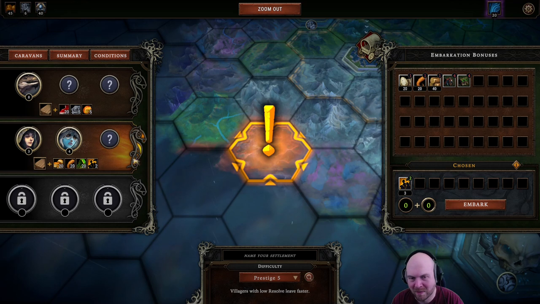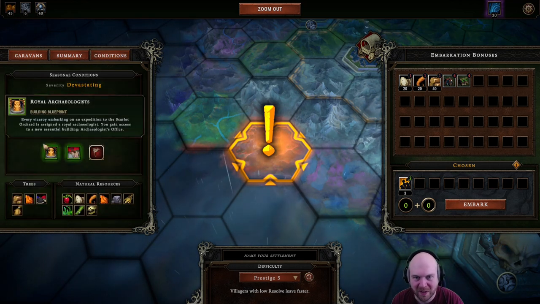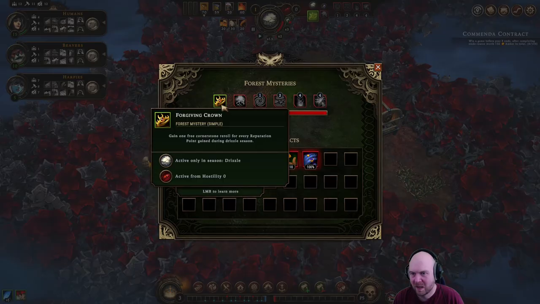We're gonna bring more people. What map is this? Scarlet Orchid. Okay. We're gonna be on lookout for the Royal Archaeologist. The dig sites. That's what they're called. Okay. Our good mystery is we get a cornerstone reroll every reputation point gained during the drizzle season.